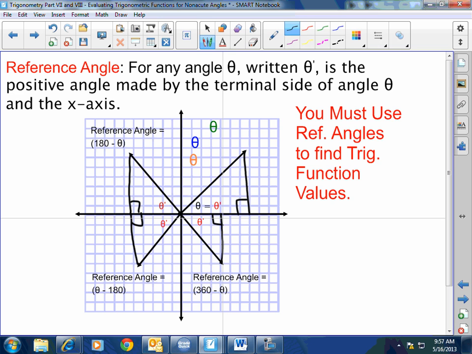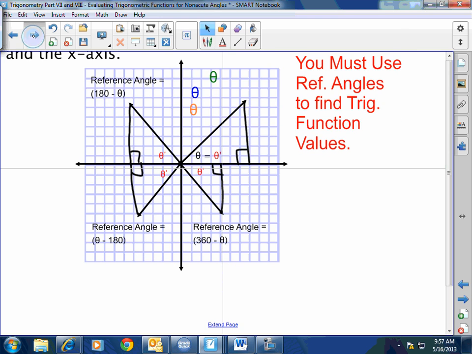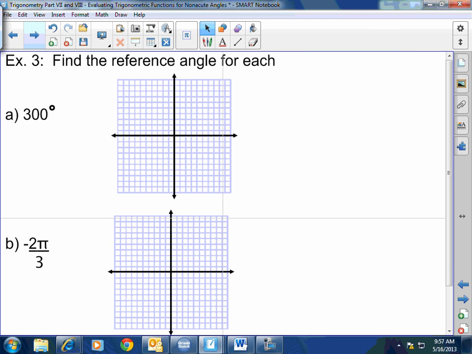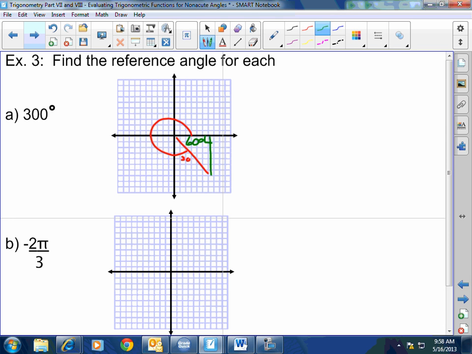Okay. Now, let's work out some problems. Just find the reference angle here. 300. A lot of people don't memorize the formula, and I understand that. I respect that. But I need you to at least be able to draw this out quickly. 300 degrees. I want to find the reference angle. Well, didn't I go 270 plus 30, right? So if this little piece is 30, what's my reference angle? 60, and I'll put 60 in green so you can see. That's my reference angle. That's my triangle that I created.